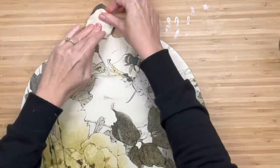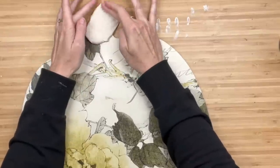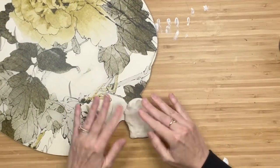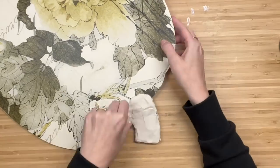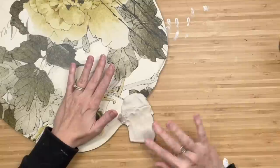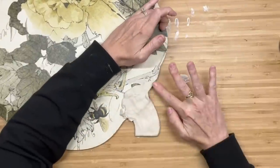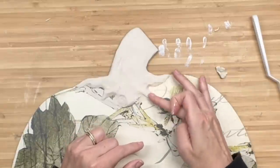Next I'm going to take some paper clay and I am going to create a stem for this pumpkin. I thought this paper and the size of it looked really upscale and I wanted the stem to match that, so I decided I was going to create my own. I've worked with a lot of clays and the paper clay is very easy to smooth down — it's very soft and easy to work with. However, when it dries it does shrink up a little bit, which is why I don't like using it with molds. I'm going to push this down and create little points towards the bottom.